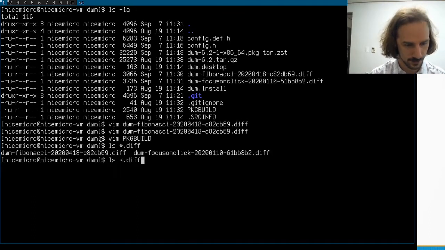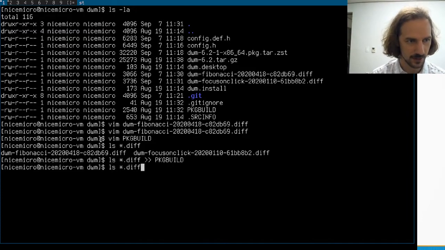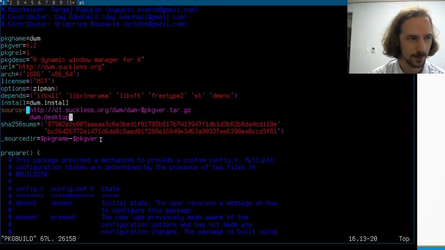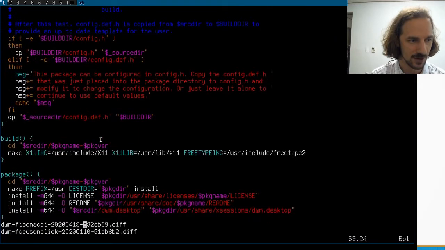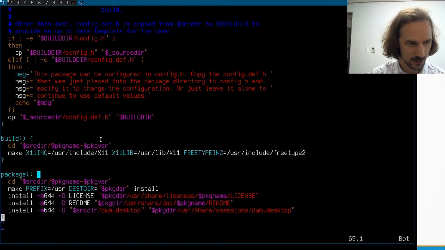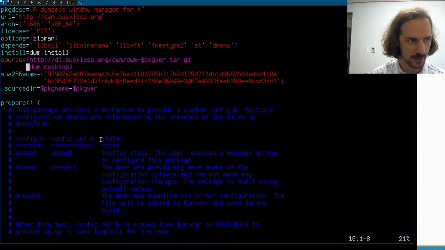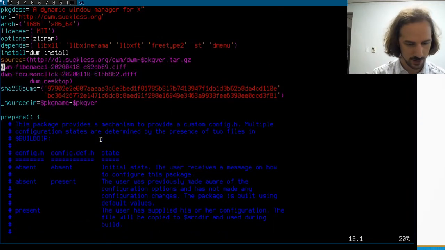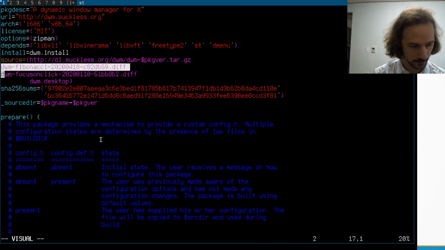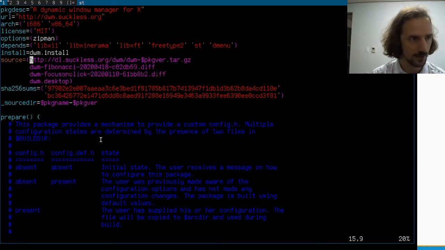Yeah, we can just do this and then double redirect to package build. So if I do this and I go back to vim package build, I will have the file names here at the end, and I can just cut these two lines and paste them right under here, and maybe I will tab them in.